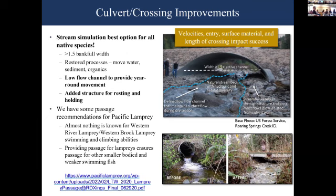As far as specific recommendations for installing these, the Pacific Lamprey Conservation Initiative does have some, but they're really specific to Pacific lamprey. And so that's the document down here. I'm guessing these slides are all available. If it's all right with you, I'll PDF it and share it. Perfect, yeah, because there's a bunch of good links and resources in here, so please see that.